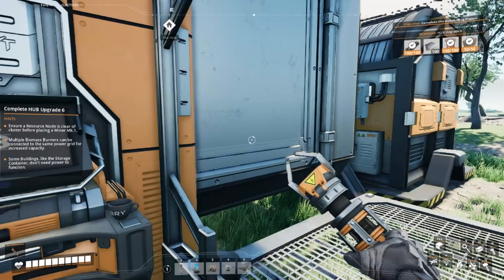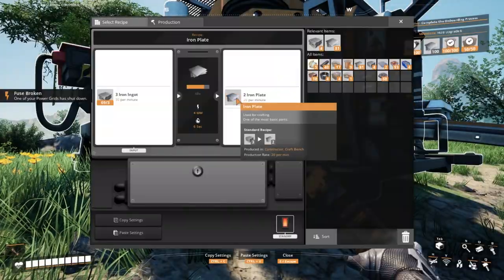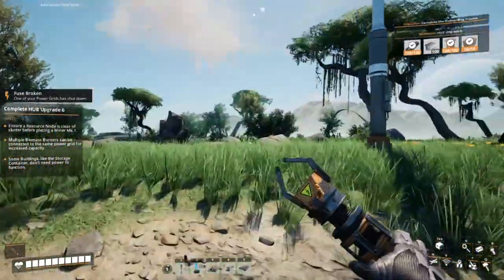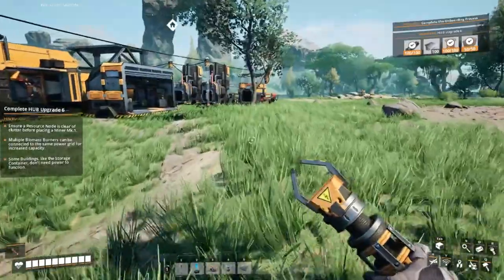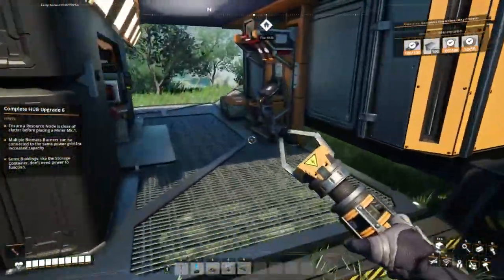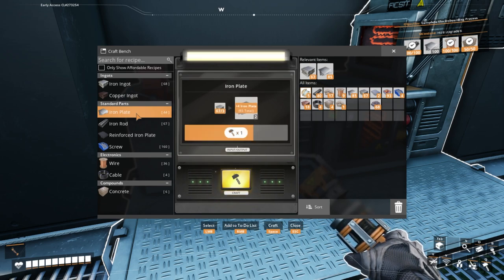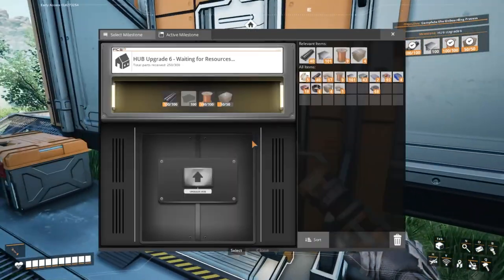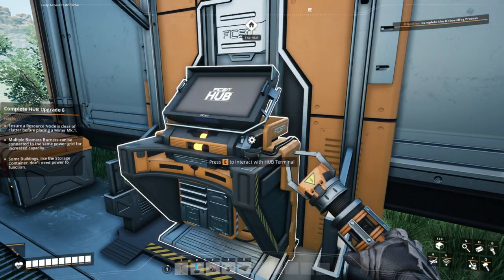Got the cabling, so now just the iron plates. Let's see what we've got here. We have 60 iron plates. Okay, let's see the power off for a second. I can probably do the rest quickly myself. We have how many iron plates in total? 81, so we need 19, so it's just quicker for me to do this. Okay, and load that up. Now we've unlocked the biomass.